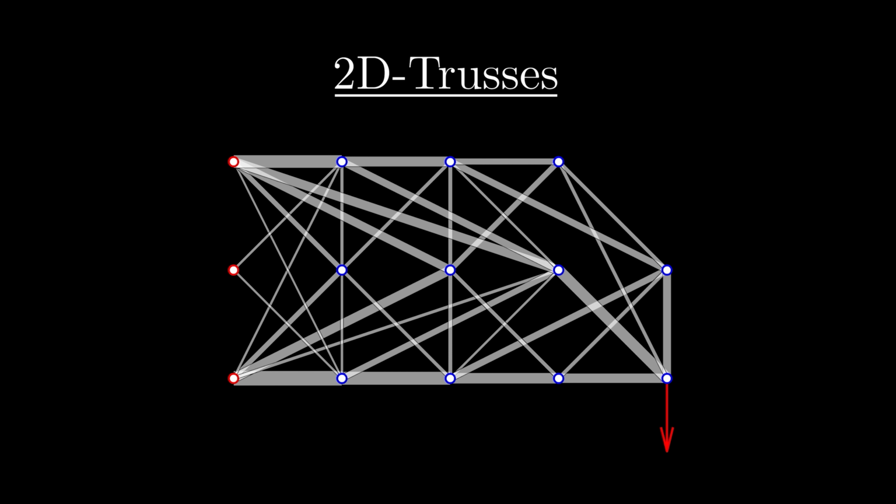So now we have clarified the definition of a truss for this video and the way a truss will be modeled. To answer the second question, which was what does it mean for a truss to be stable, or in other words, what is a measure for stability of a loaded truss, we have to consider the forces inside of a truss first. So let us investigate the internal forces of a truss.